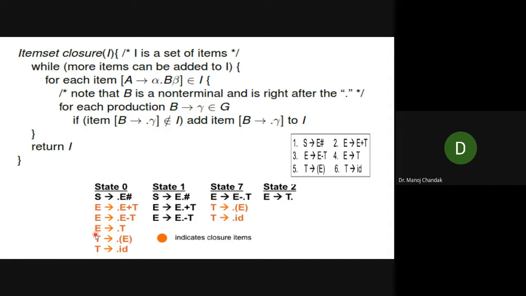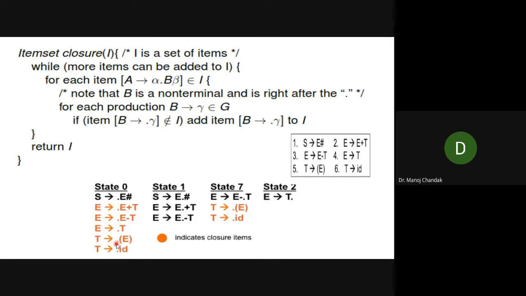Once these three rules are added, you will check whether any other rule can be further added. Here E is the symbol, but here there is a new symbol T. So again you come to the grammar and add the rules of T. But why are we not able to add any further rule?